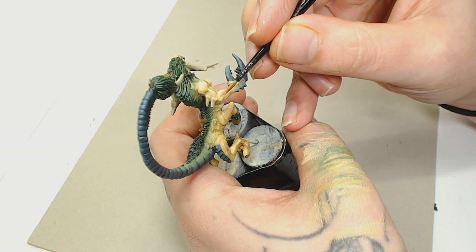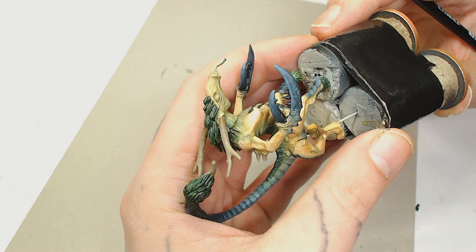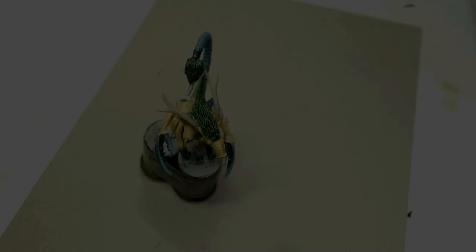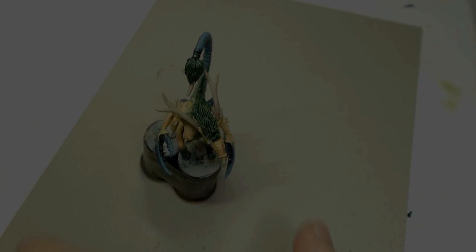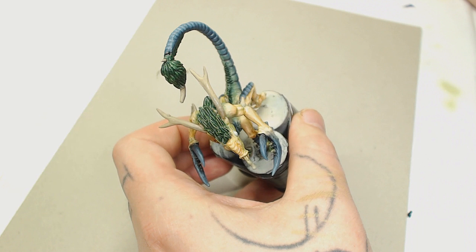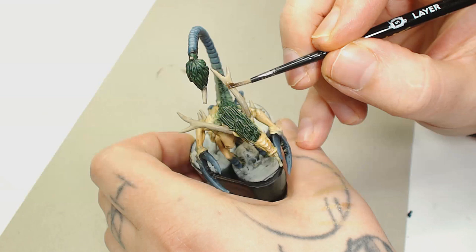We've got Moonray Flesh gently glazed over all the dark Ungor Fur and over the greens as well, so we've got lots of transitions on this model. This is Hellhound Flesh by Scale75 and I'm using that to do the eyeballs — I wanted to leave the eyeballs blank and cloudy, as there was so much colour everywhere else and I couldn't think of a colour that would fit this entire palette without being too out of place or too distracting. Jumping back to the horns while they're drying, I'm going to use an Agrax Earthshade wash — this is very watered down because I wanted them really pale. The sort of face with this colour palette started to remind me of the fawn from Pan's Labyrinth, which is where I got the idea for the cloudy eyes.